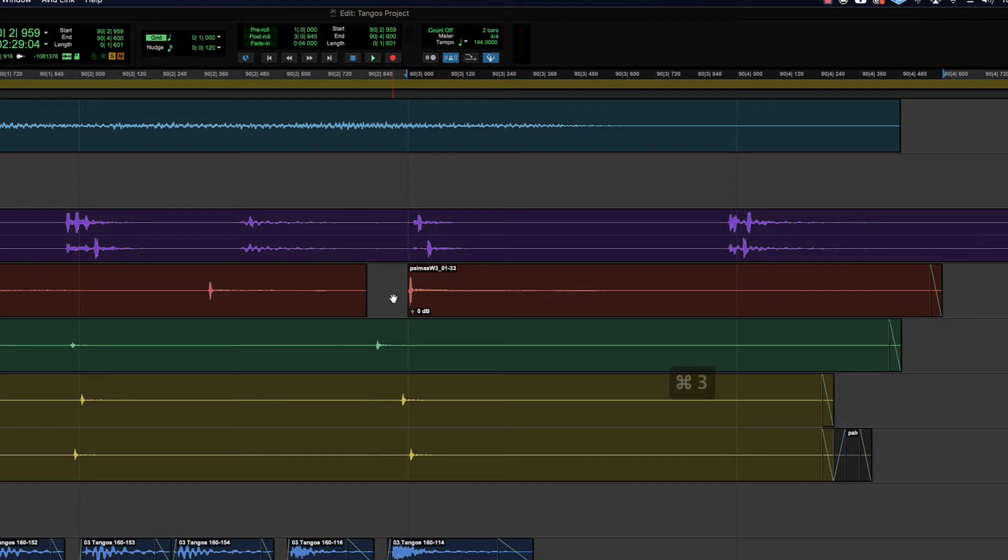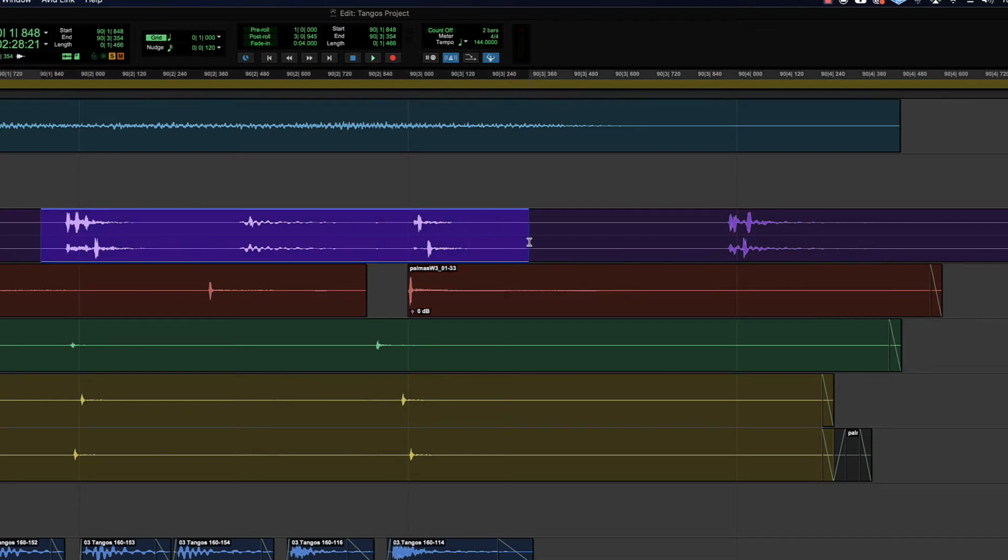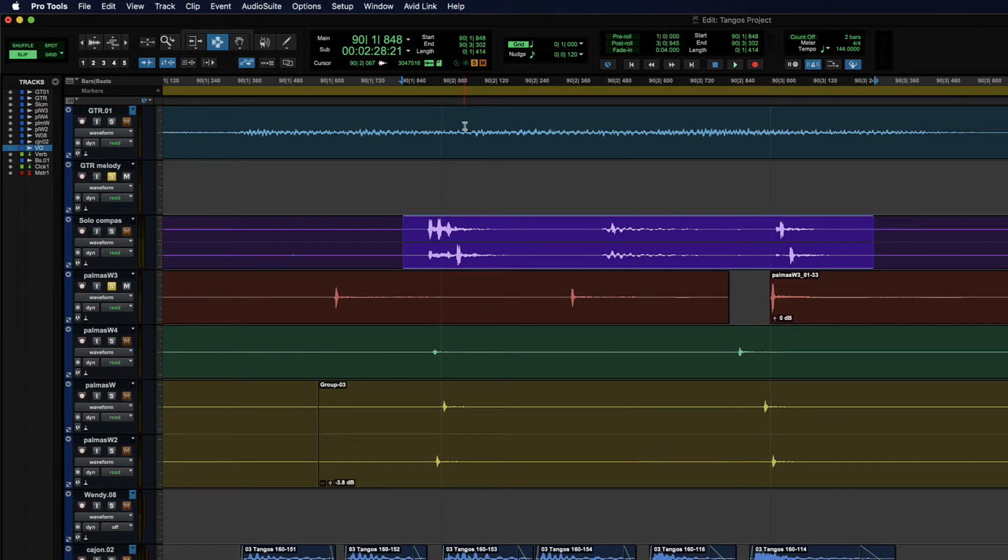Cool. All right. You can also take a selection and nudge the selection without moving the underlying audio. So maybe I selected like this, and I want to get the front of that selection right onto those notes, or just adjust a little bit, nudge a little bit onto a frame or something. I can do that by holding Shift and then using plus and minus. So that will shift the selection without moving the underlying audio. So that's kind of a cool trick too, just letting you adjust your selection a little bit that way.